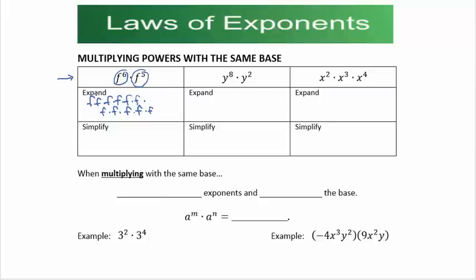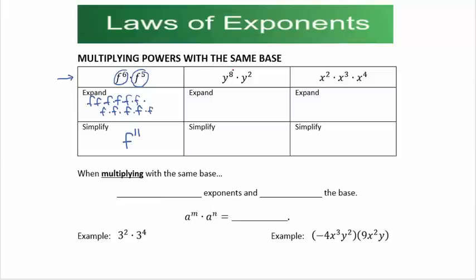Now I want to take this part that I expanded and simplify it. If I look at all this, they're all f's multiplied together, so our base would be an f. And how many of them are there? There's 1, 2, 3, 4, 5, 6, 7, 8, 9, 10, 11. So f to the 11th power. All right, let's do that for the y part here.